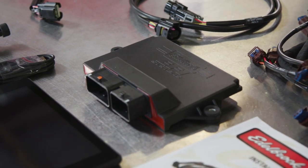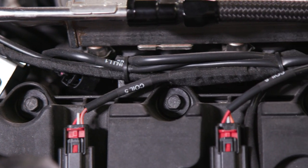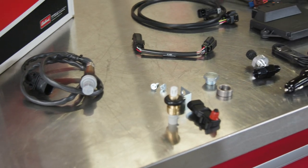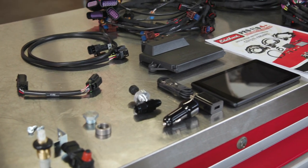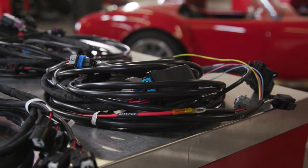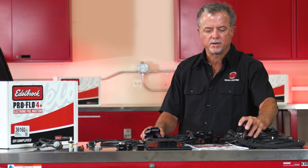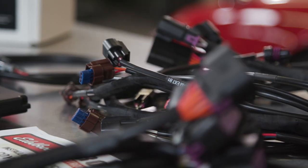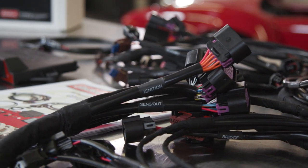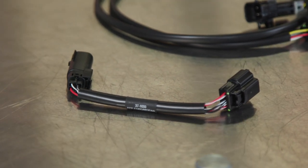ProFlow 4 Plus EFI systems include a high quality water resistant ECU, a fully terminated wire harness designed to fit comfortably and almost unnoticeably in your engine compartment, and all the necessary supporting sensors and hardware. To help simplify installation, the harness has been broken down into three sections: the chassis harness and two engine harnesses. The engine harnesses mate with the chassis harness at the back of the engine. All connectors are clearly labeled for a simplified installation with factory sensors, actuators and injectors. Pedal and drive-by-wire harnesses are also included.